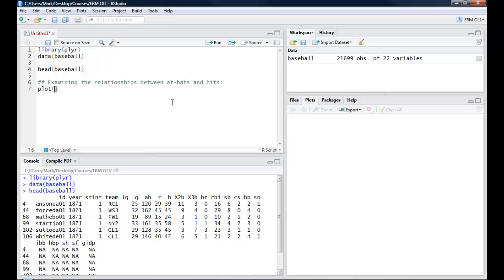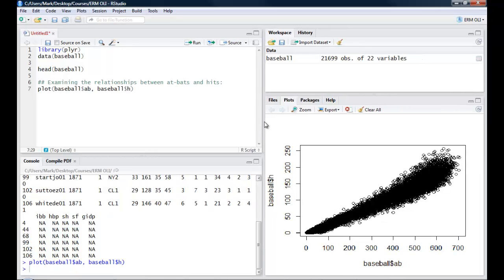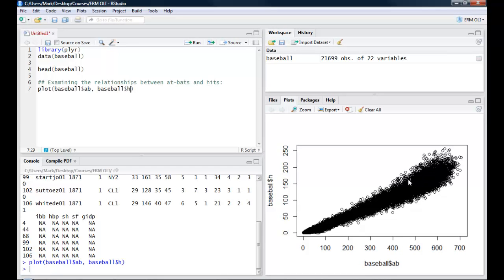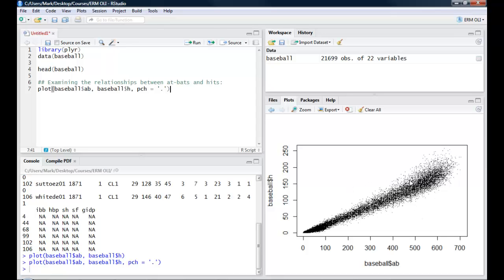So here I'm going to plot the data. Because both of these variables are quantitative, we can just use this plot command. You'll notice if I run this plot as it is, we've got so much data, over 21,000 observations, that we just get a mass of points. One strategy that's nice sometimes to clean this up is this pch specification. If you say pch and then in single quotes put a dot, that'll change the presentation of what you're plotting to make things a little bit clearer. The important thing to notice here is that these variables are highly correlated. In general, as a player has more and more at-bats, they also have more and more hits, which seems like what we would expect knowing what we do about baseball.